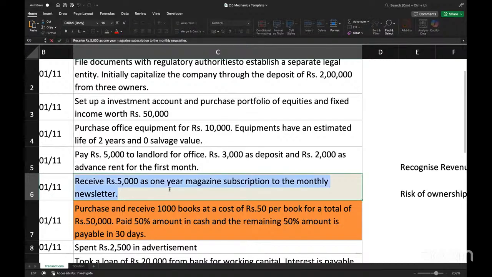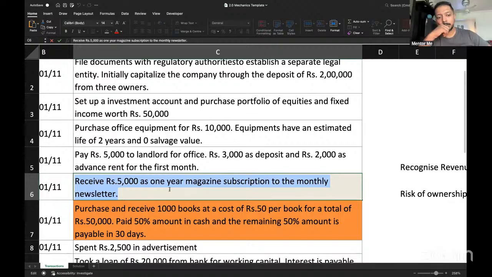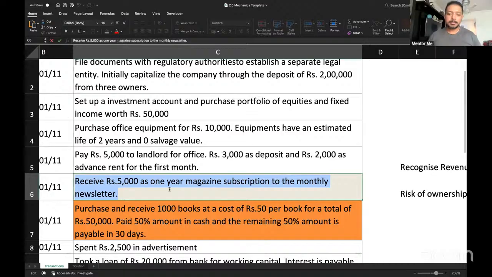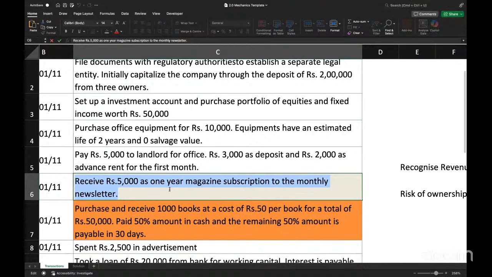So receive rupees 5,000 as 1 year magazine subscription. Me being the subscriber, okay, I have paid 5,000. Right. Now to the company, for example, Netflix. Okay. Netflix is giving me a subscription for 1 whole year. I have given 5,000 to this Netflix company. So the company will just put it as unearned revenue but they have already got the cash, right? Yeah. So that is what the point is, no? That is where accrual accounting comes, no? Okay. So like in the asset part, they have put the 5,000, unearned revenue 5,000. So we are balancing the balance sheet.